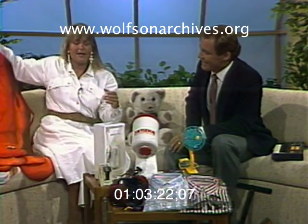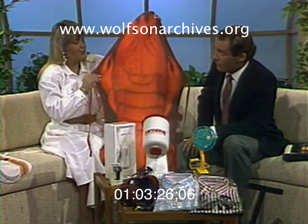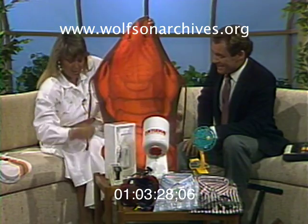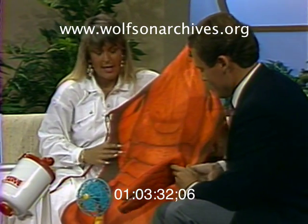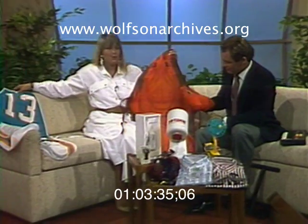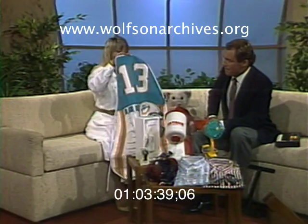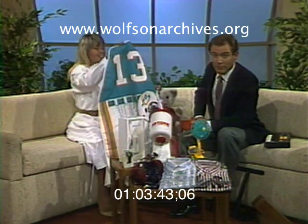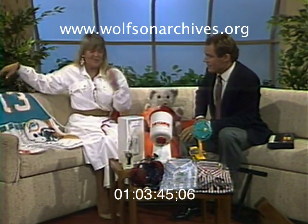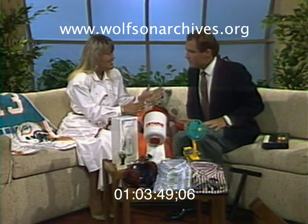Here's something a teenager might not borrow — this is an apron, very Florida, with a lobster. And of course it wouldn't be complete unless you had a claw to go with it. In the same Florida tradition, we would be remiss if we didn't have the Miami Dolphins represented. Number 13 — quarterback. It's been a long time since football season, but it's going to be a better season this year.